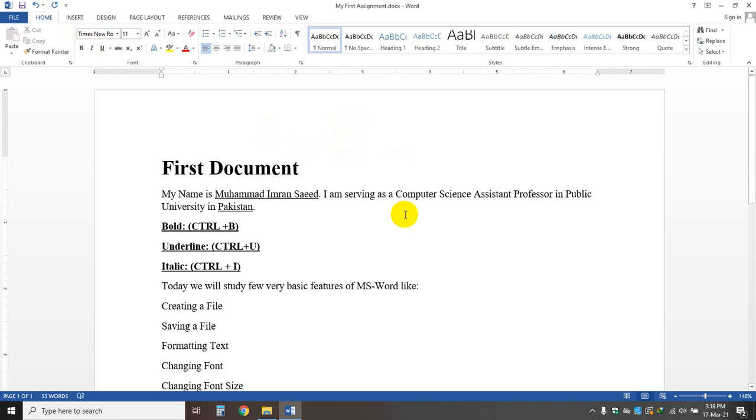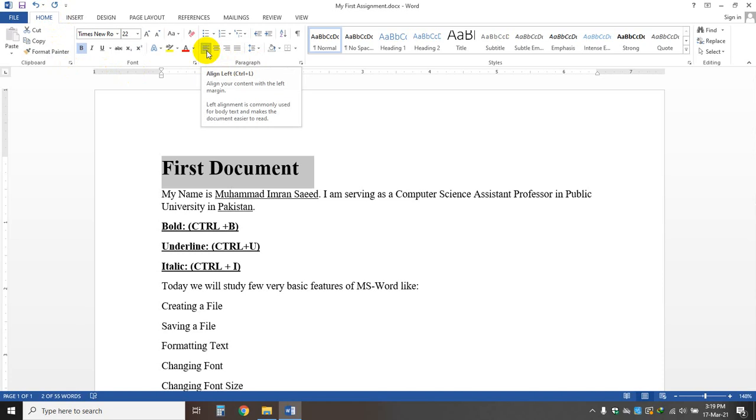So now let's learn another thing, that is how to align the text. For example, right now it is aligned on the left margin of the document. Either I can take it to the center of the document, or I want to bring it to the right hand side, right? So there is left aligned, center aligned, and right aligned. So how can we do that? We select the text, we go again to the main menu and select Home, and then we come to the section Paragraph. So you can see by default it is left aligned.